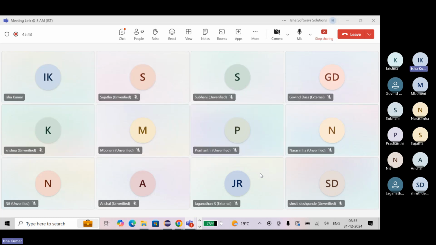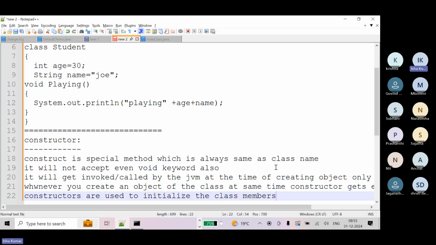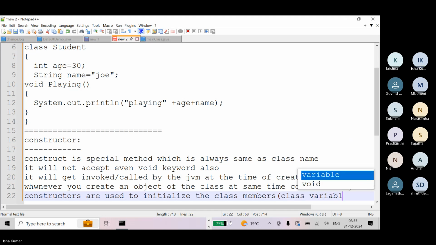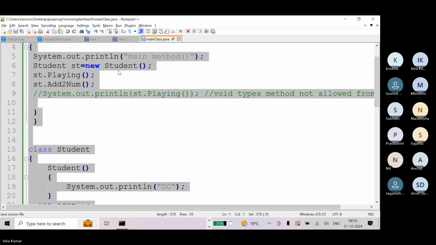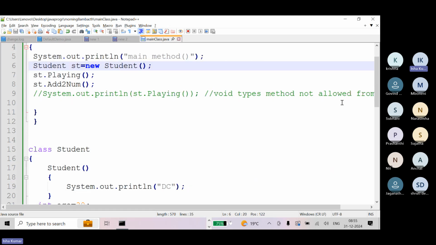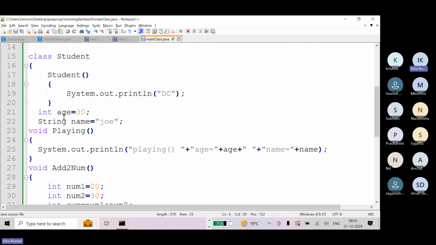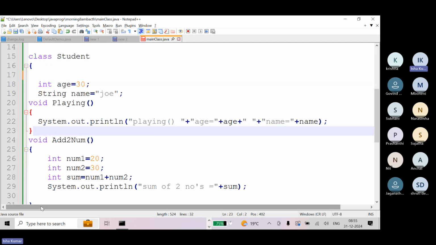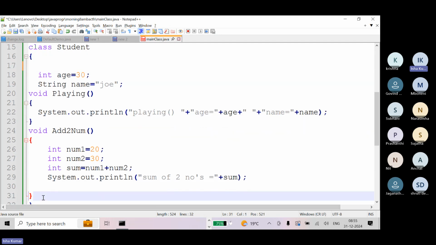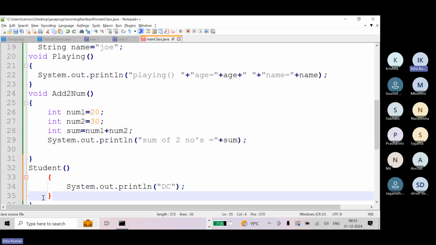So here you see, now you go to the program here. So constructors are used to initialize the class members, meaning variables, class variables, you can say. So in Java, let me take this program, Control A, Control C. This is the constructor. So let's say in the same program, this is your class variable. Better you write it down for good readability. Wherever you write the constructor, even if you write the constructor after the method, it will get executed first. Even if you write it here also, it will get executed first.